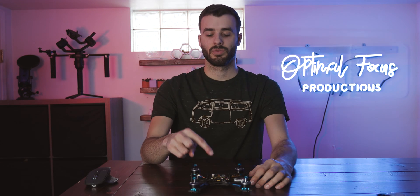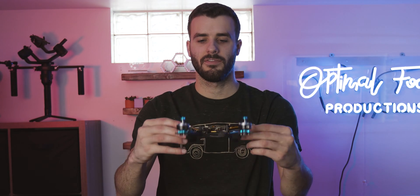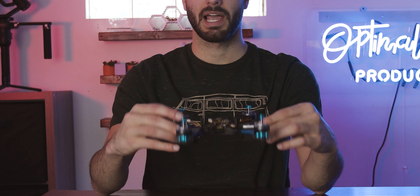The next part is the flight controller. It's kind of the brains of the operation — it controls the flight. You'll make a movement on your controller sticks, it gets sent to the receiver, and then the flight controller decides what it needs to do. If you throttle up to go straight up, it'll tell the motors to all spin together at the same time at the same speed. It also has a gyro on top that tells it if it's leaning left, right, up, or down, so it knows what it's doing.